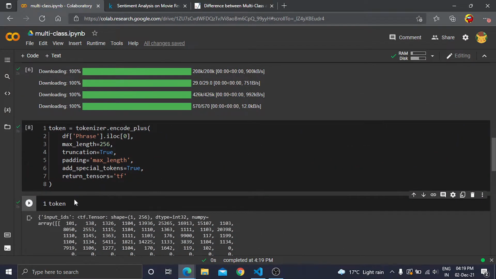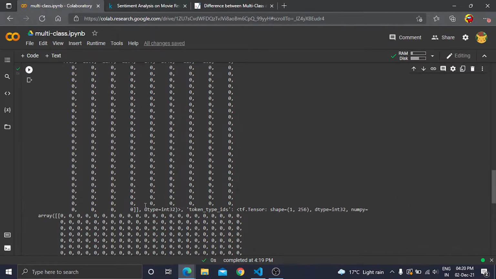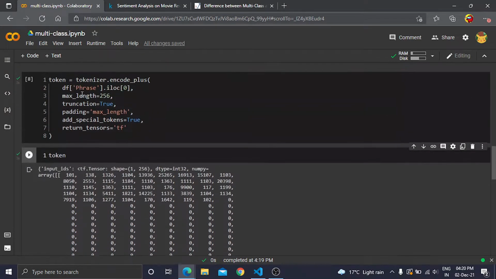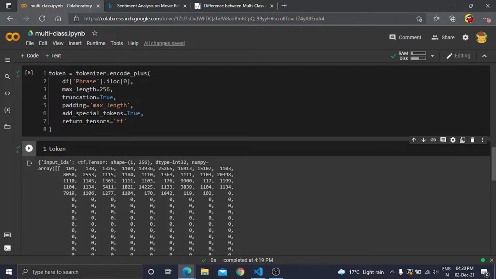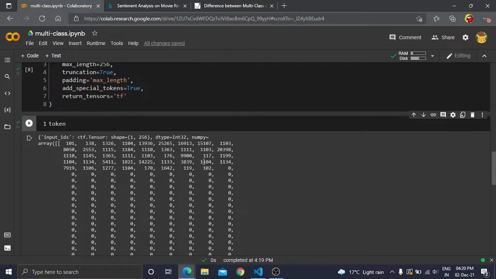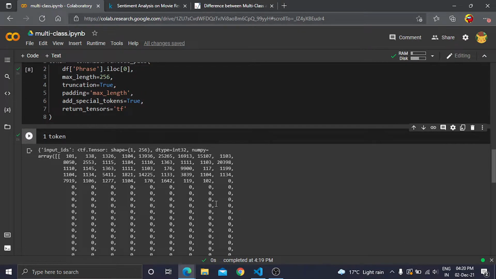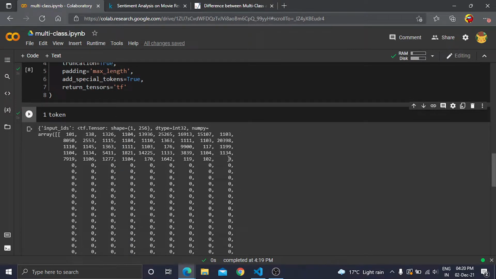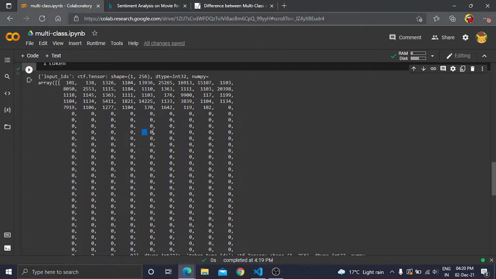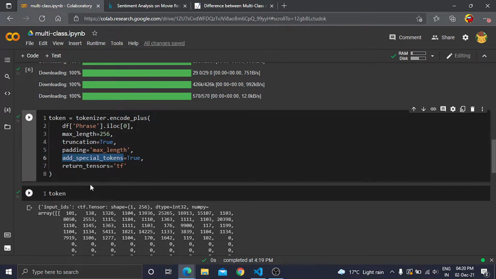Cool. So as you can see, these are approximately 256 length of vector. All right, and wherever we have a word, we have a number or an index. You can say this index corresponds to a longer embedding, which is known as BERT embeddings. Obviously, we won't be going into much detail about that. Otherwise, this tutorial will go to a far length. Okay, cool. And 0 corresponds to our padding token. All right, as we have known about the special tokens.